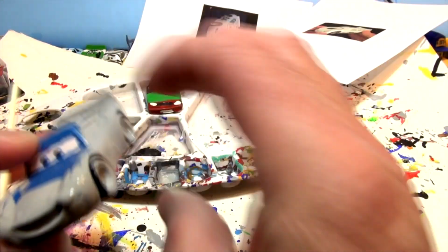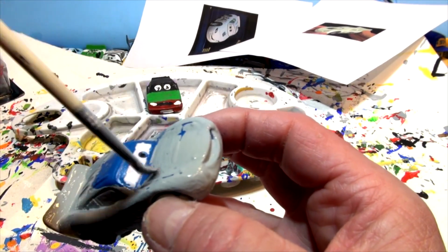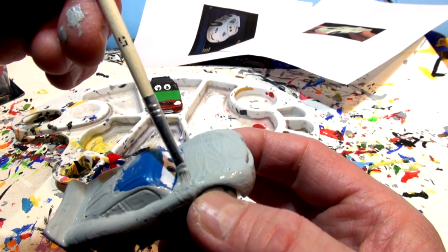There we go. And I'm going to hold it by the front wheels, and I'll paint them again later, gray. I'm going to paint it black anyway, so it doesn't matter. Just put a rough coat of white on it. This guy's going to have lots of paint on it when I finish, that's for sure.